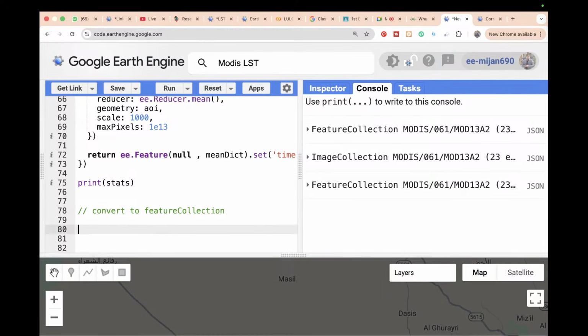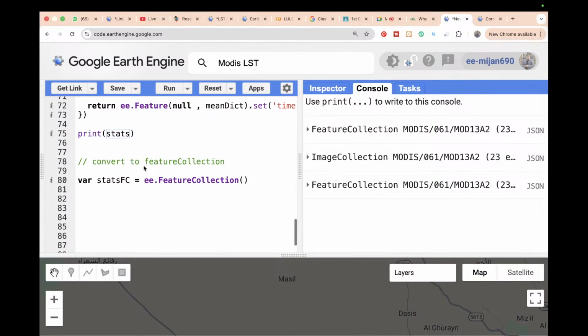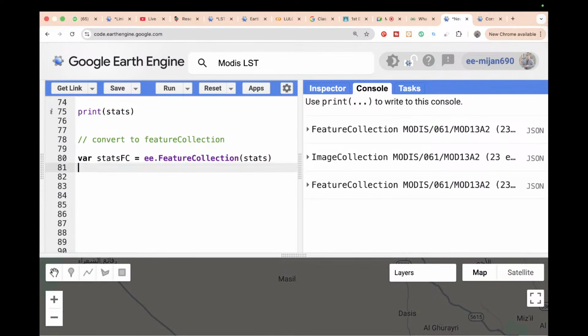Now set here, take a variable, suppose stats fc, feature collection, and now put here ee.FeatureCollection. Now just call this variable stats. Now it's converted as a feature collection. Let's check the result.